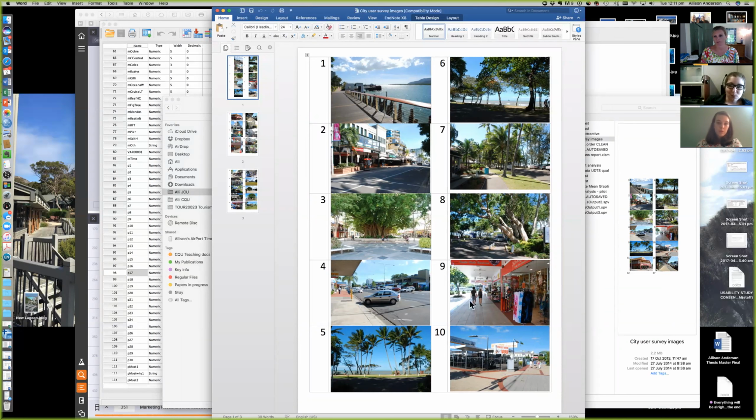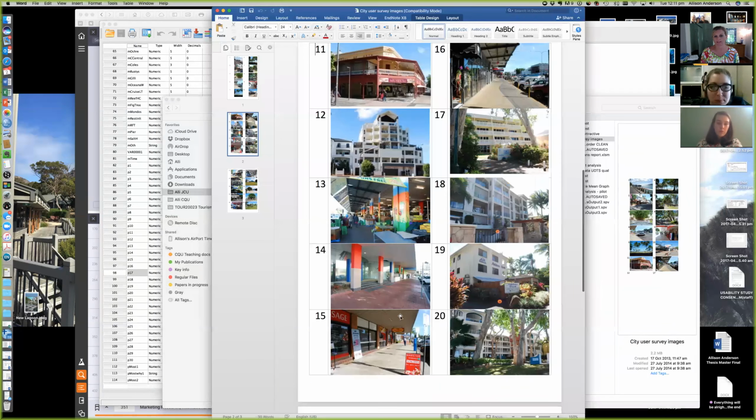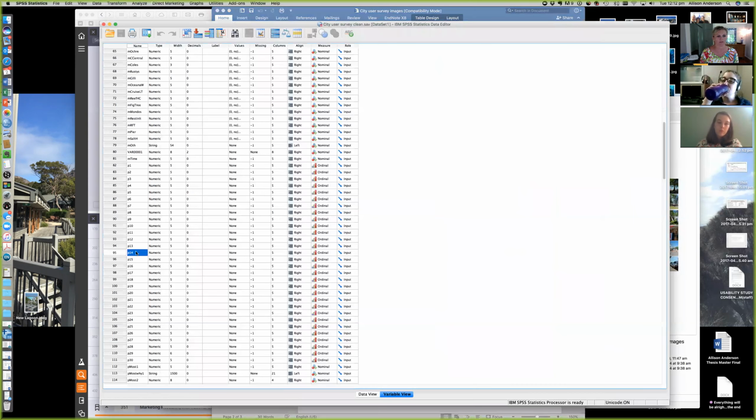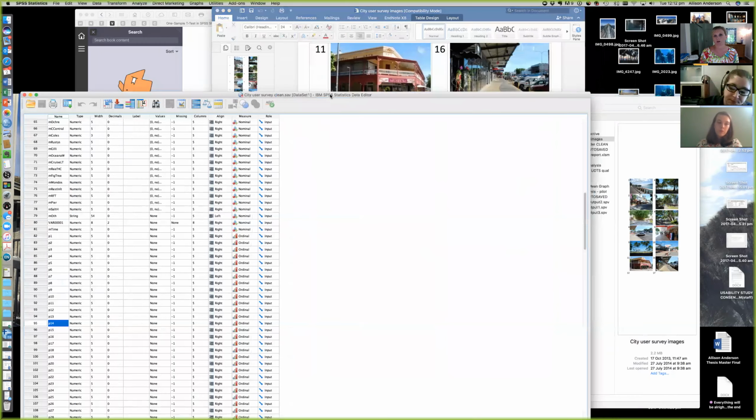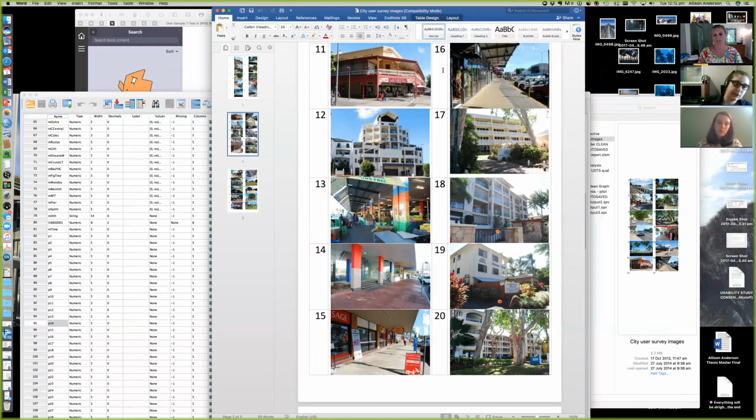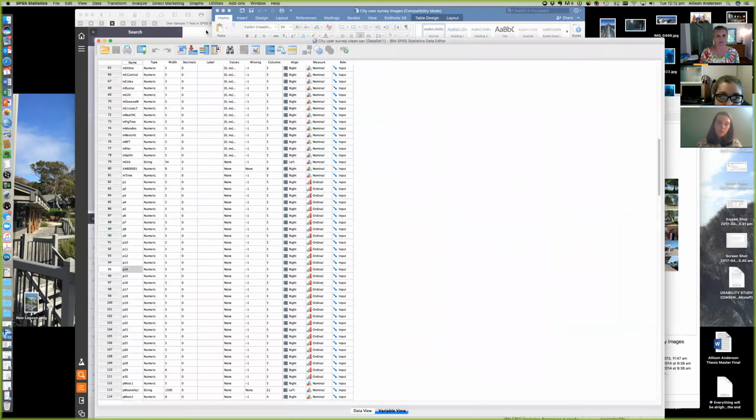Okay, so these are the images, right? I can have a look and guess that, say, number 14, people aren't going to like that very much, so I might suggest it's going to have a very low rating out of 5. So I propose that 14 has a 2.5, a below average score, right?